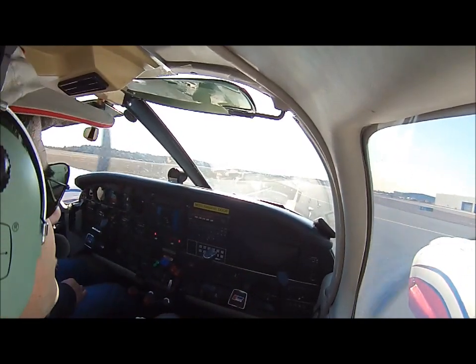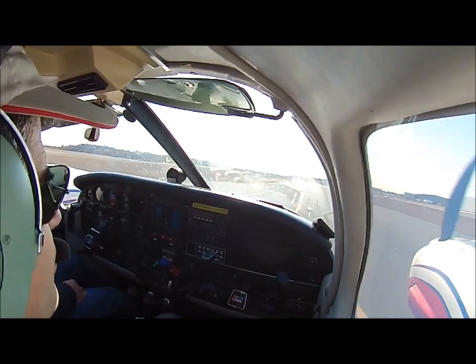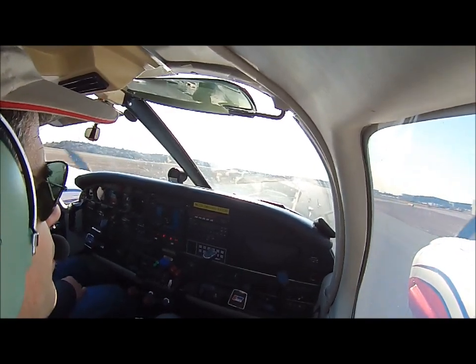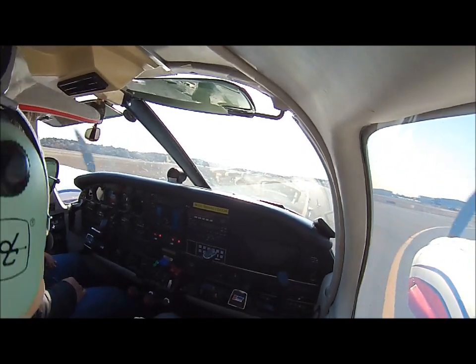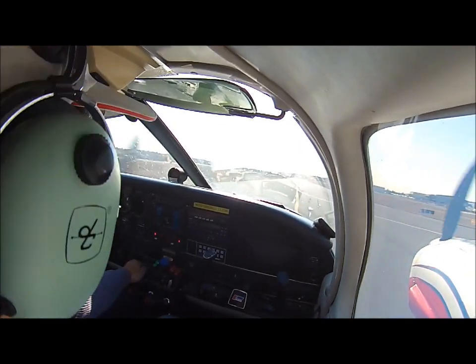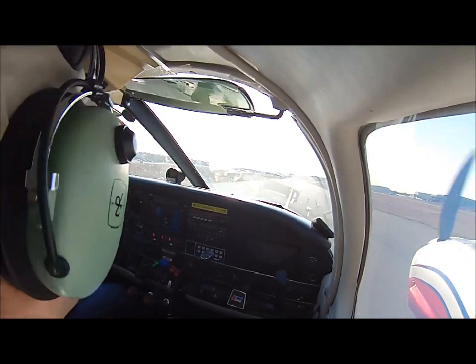And Republic ground, good morning. This is Warrior 41669 Atlantic with Lima. Warrior 41669 ground, taxi runway 1 via Bravo. Runway 1 via Bravo for 41669.